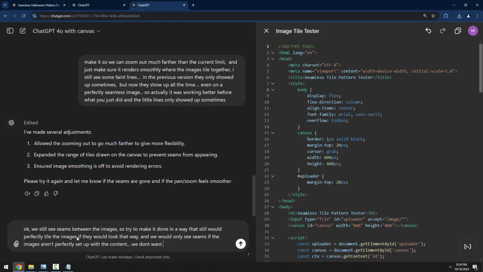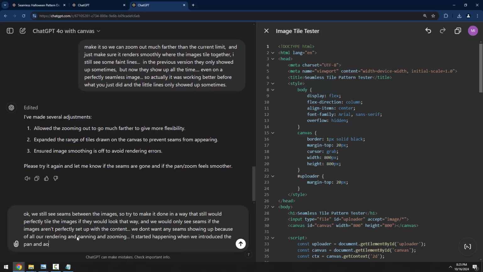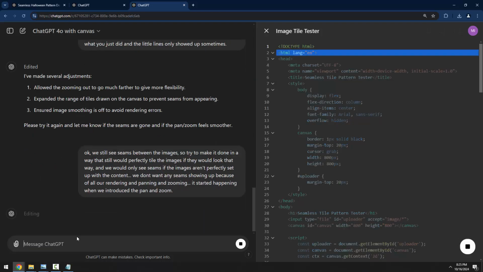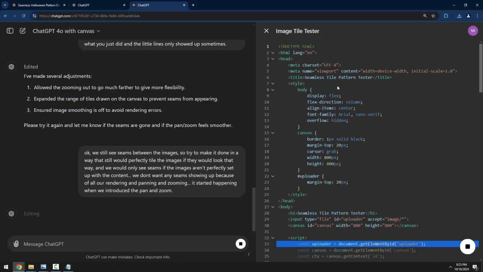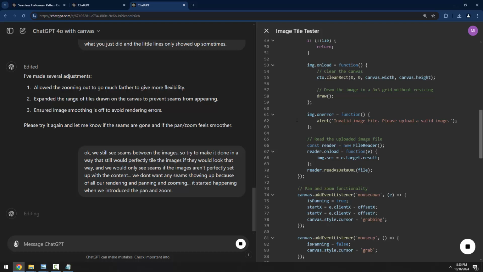We don't want any seams showing up because of all our rendering and panning and zooming. It started happening when we introduced the pan and zoom. And we'll just go from there, and we'll just let it go through and try to fix certain things.